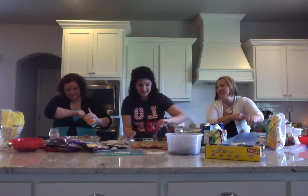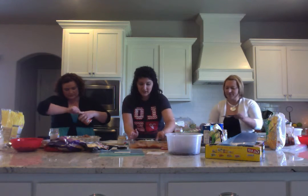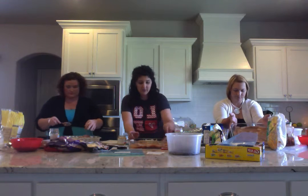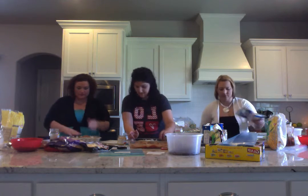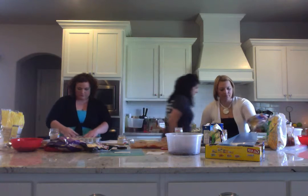Yeah, and I got a scoop of cheese because it was really good. Mexican blend cheese? Oh yeah, this is not what I'm supposed to have. I might have to go look in my fridge. I think I grabbed the wrong kind, right? Is it Mexican or does it just say Colby Jack? This is Mexican. Cheddar and then Mexican? Half a bag of cheese. Yeah, so go ahead and just follow whatever the instructions are.